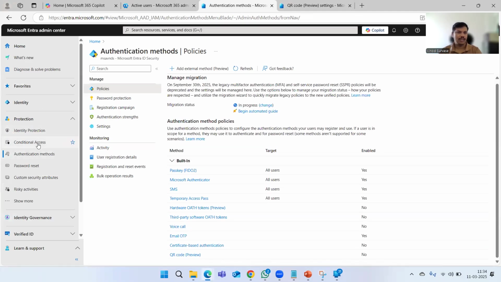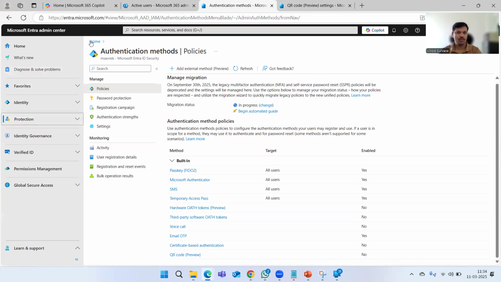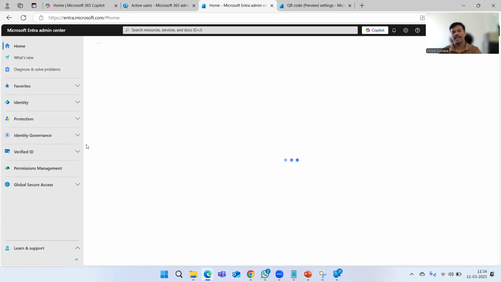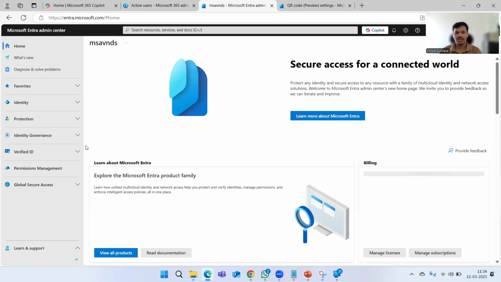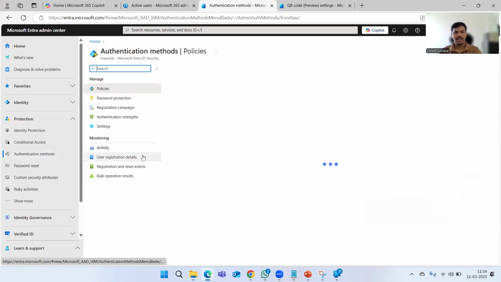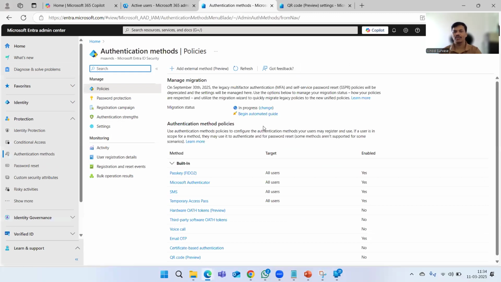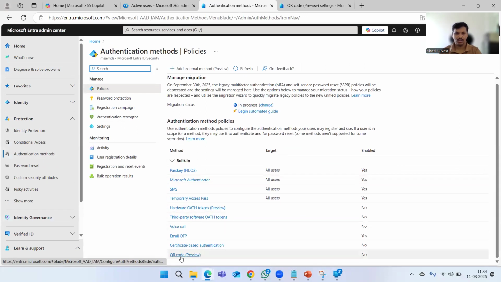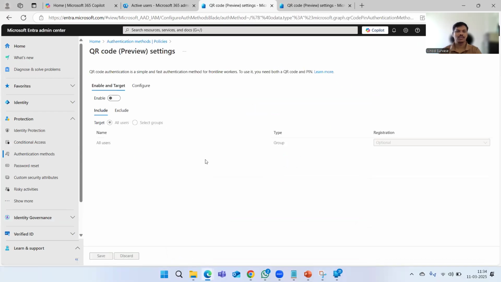From the Entra portal, we need to go to the home page, and then we have the option under Protection here, and then Authentication methods. From here, we can simply go to QR code preview, right? So from here, we are in the QR code preview setting implementation.